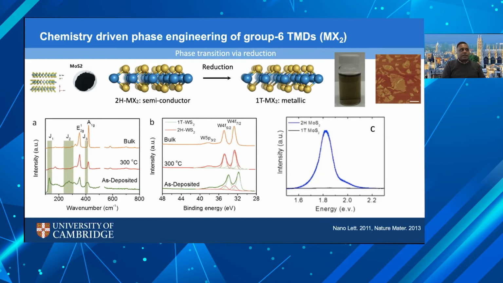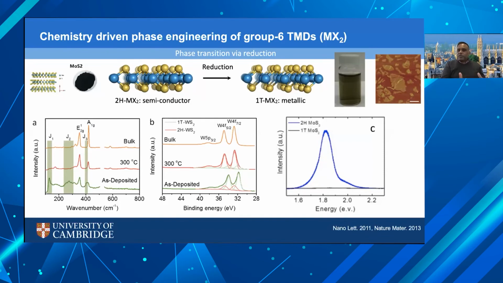So what you can instead do is perhaps utilize the 2H phase. It's known that the sulfur vacancies in a 2H phase can be catalytically active. So you can then have a semiconductor with active sites. And if you can photoexcite the carriers into those active sites, then you can drive the catalytic reaction.